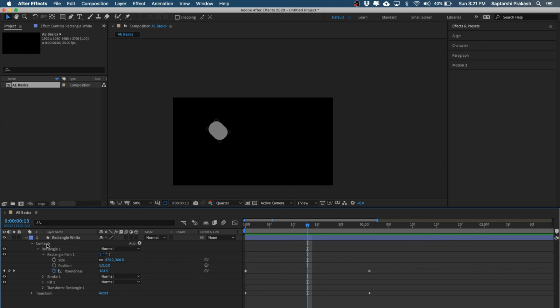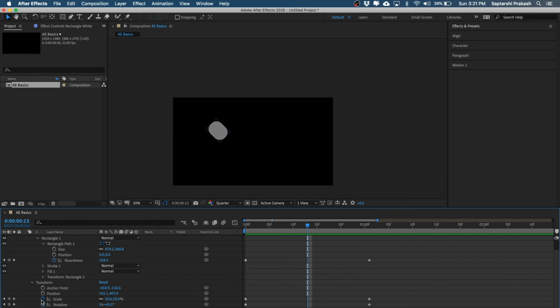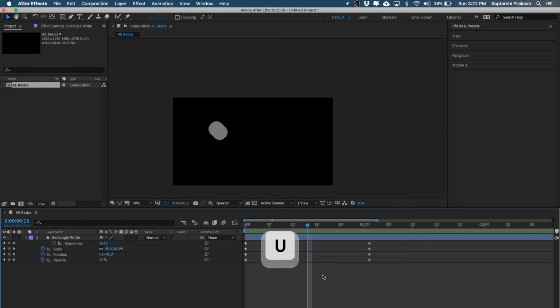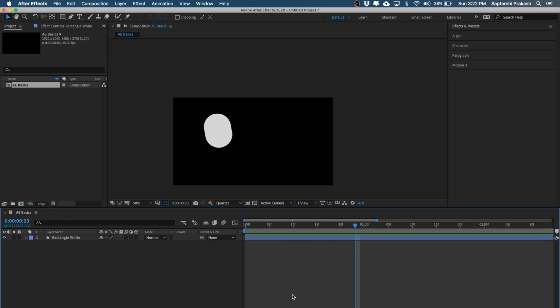Now you might be wondering what happened to all the other keyframes that you had added. They are there, don't worry, just that they are collapsed under this. So what we need to do is, there is a keyboard shortcut. If you just go ahead and open transform, you would see all of them are here. But we have a very short and nifty keyboard shortcut, which is U. When I press U, it will show only the keyframes that I have added, and it'll collapse everything else, right? And this is a toggle, like once it is in this state, if you press U once again, it'll collapse everything. Now in this state, when you press U, it will only show you the keyframes which matter to you. That is the ones which you have added.